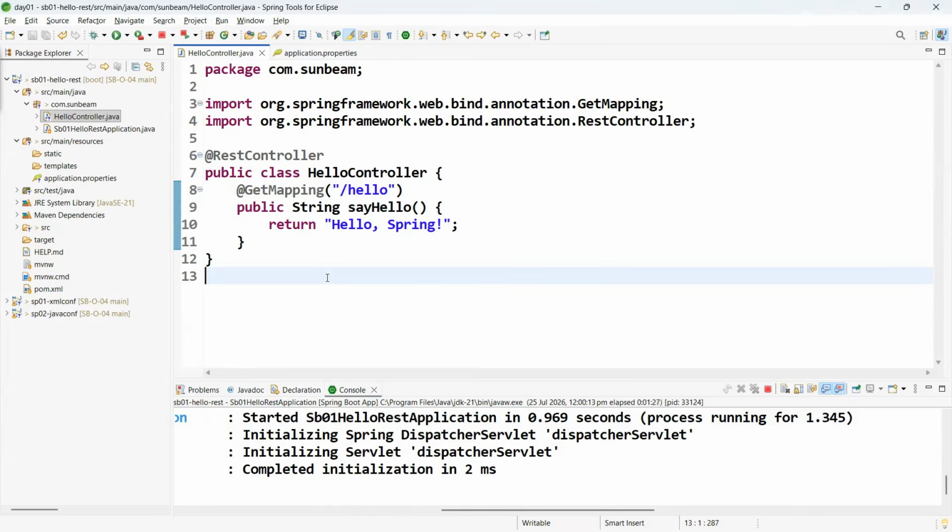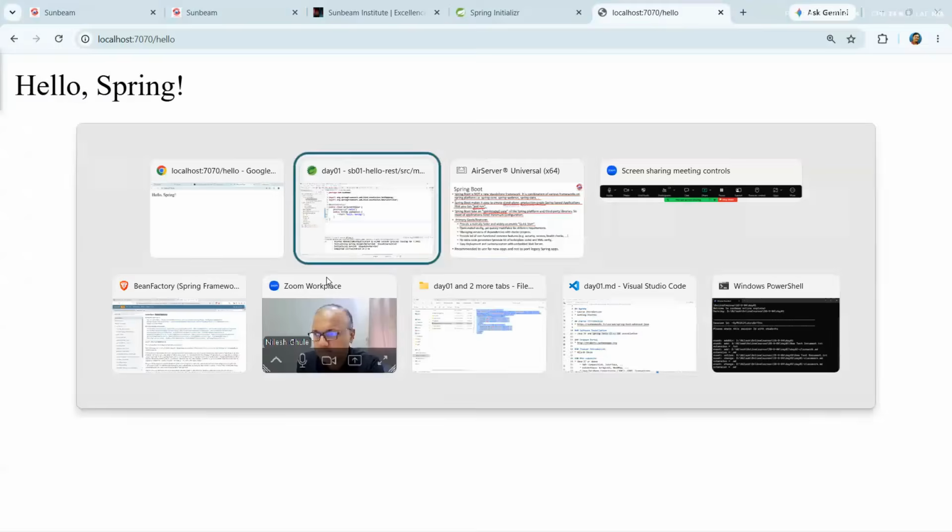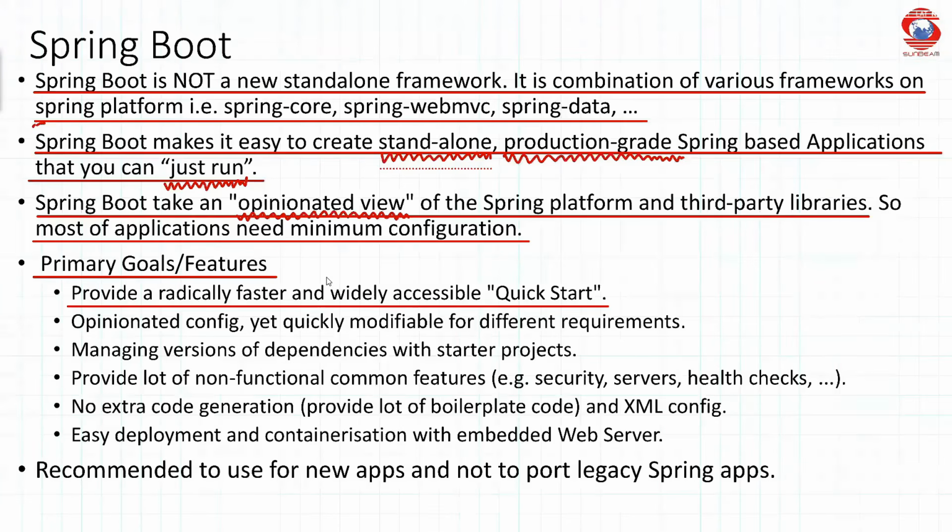I was talking about what is Spring Boot. Let's finish at least the introduction, and then we'll stop. Another 10 minutes, guys. Take a look. So we were talking about what this is. So this is a quick start.